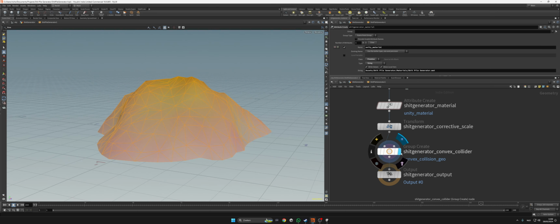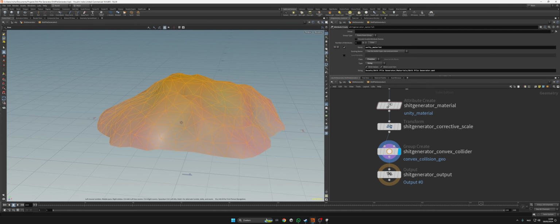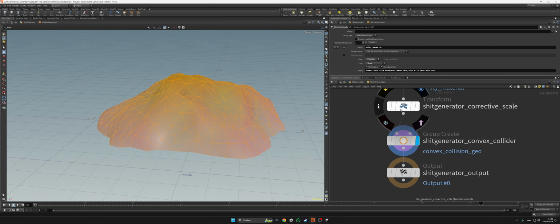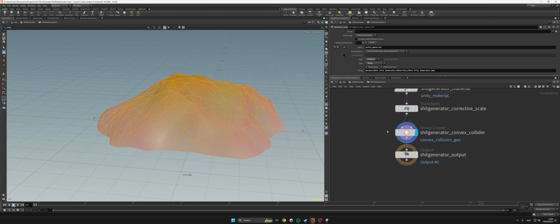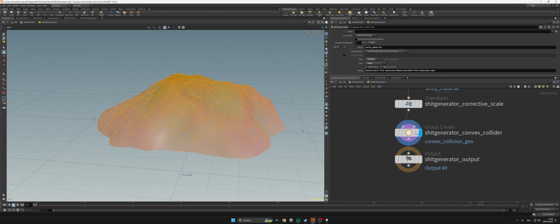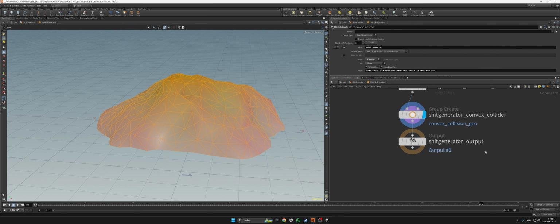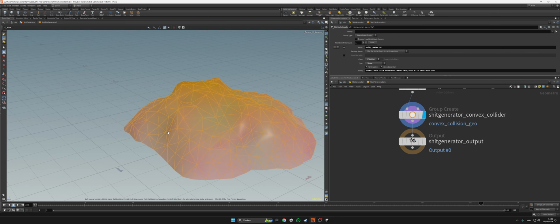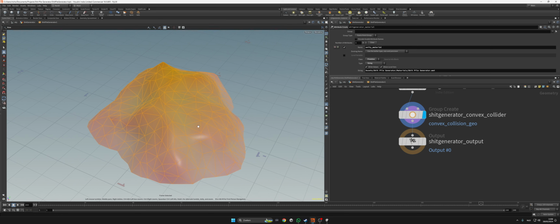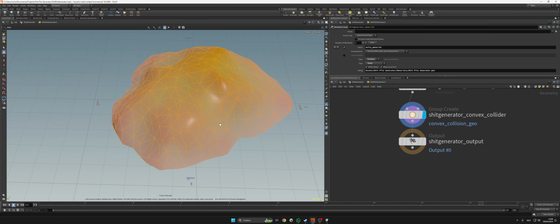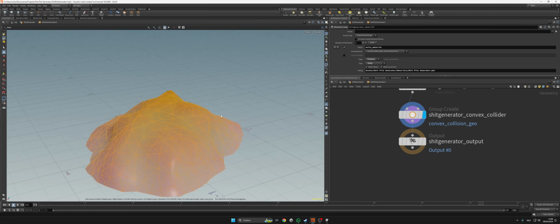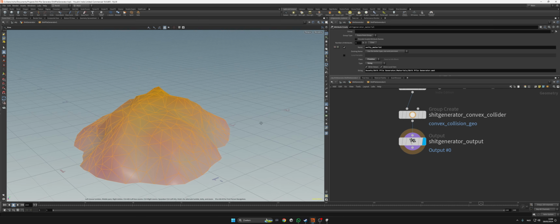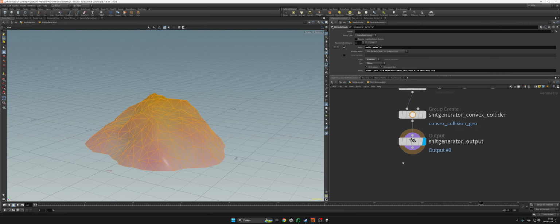And then I'm creating a convex collider out of it. Obviously I could have just decimated the mesh once more to create a convex collider, but I didn't bother, as this won't be a part of a project, this is just a practice project that I'm currently practicing to learn Houdini, and then it outputs it.